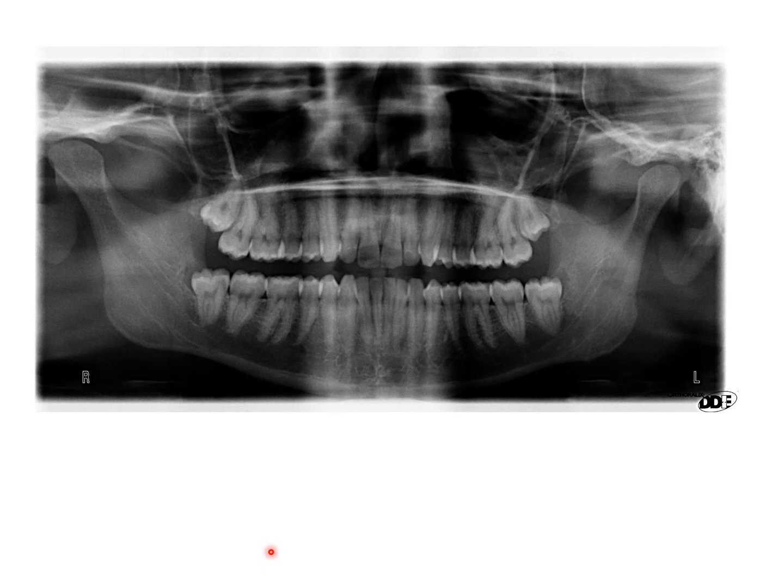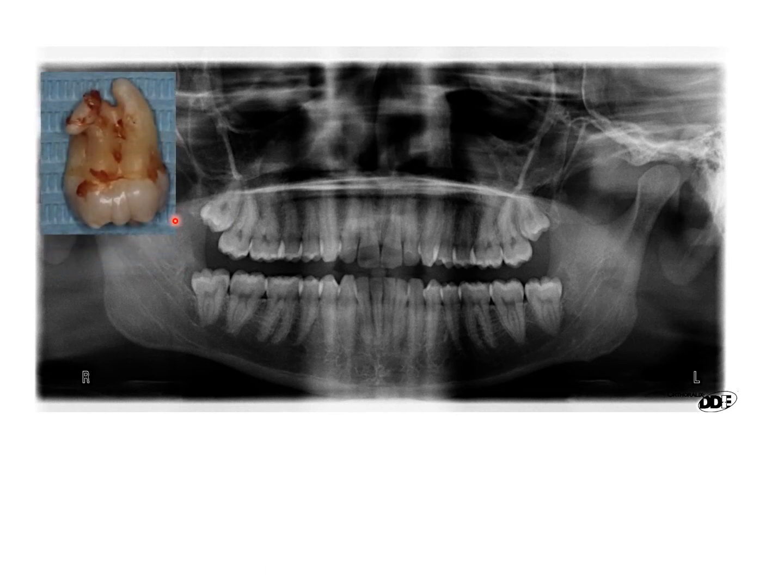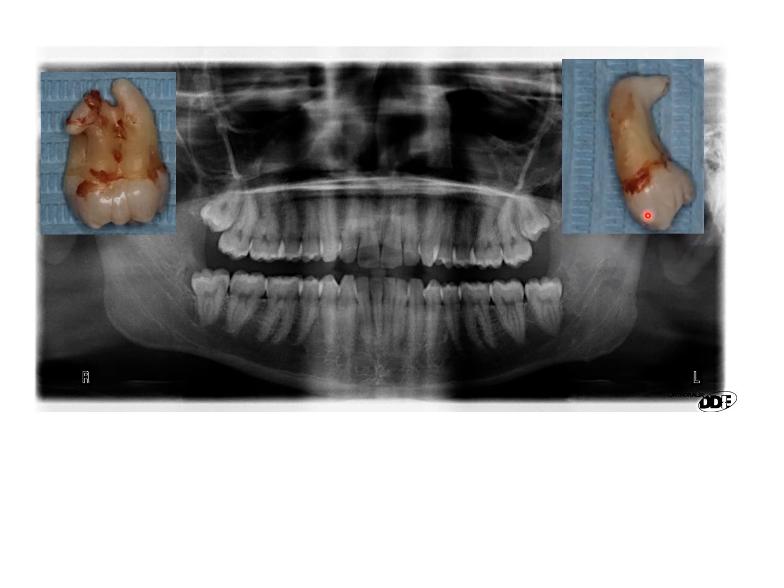But when these teeth were actually removed, you can see that the right maxillary third molar has a marked dilaceration on one of the roots, and it was actually a 4-rooted molar. And similarly, on the left side, the third molar had a marked dilaceration. So therefore, whilst you can rely on your radiographic assessment using an OPG, you must always be mindful about what the tooth wants to do when you actually extract it.